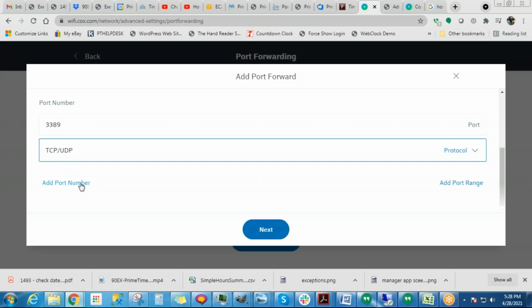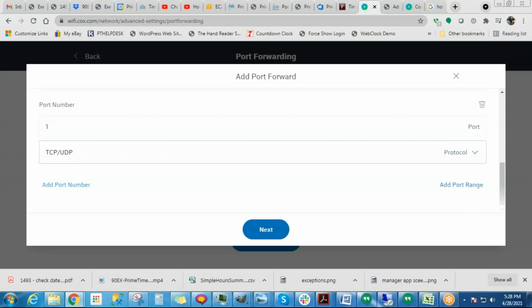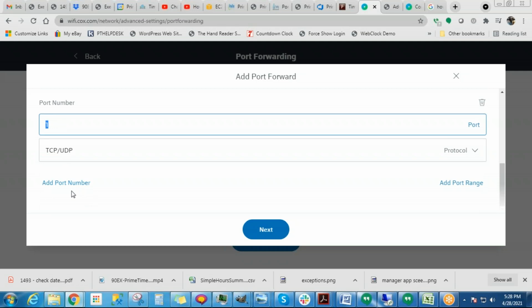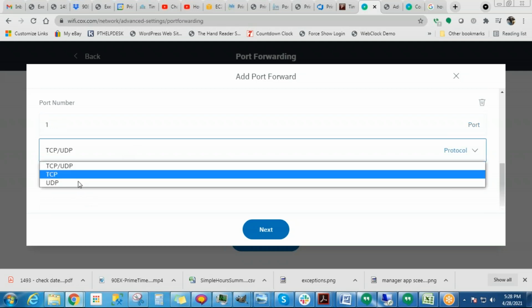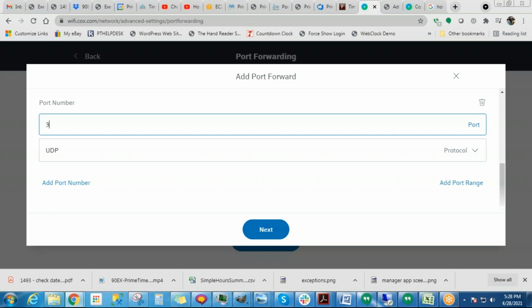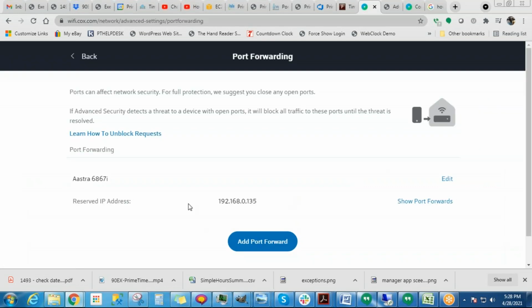And we can add a port number here to continue on if we need to do like a UDP that's at a separate port. Once you're done, you can just click Next, and then that will resolve your port forwarding right there.